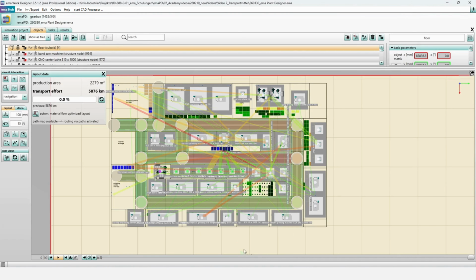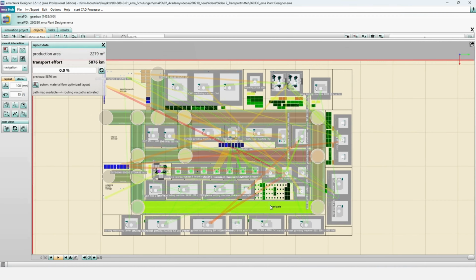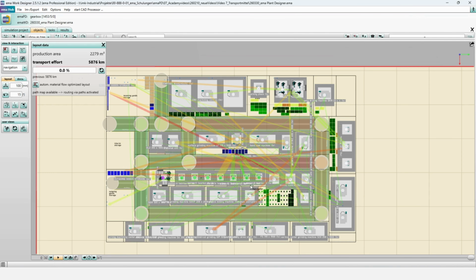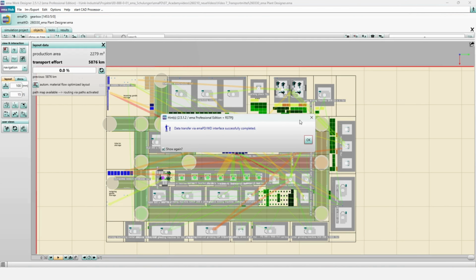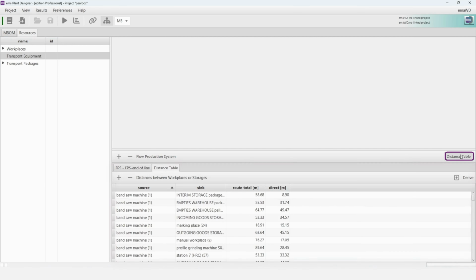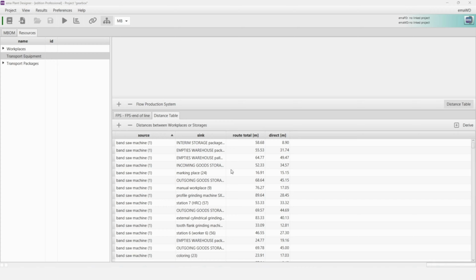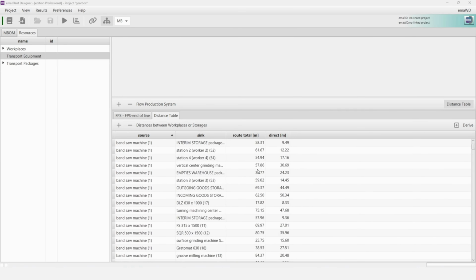These should be extracted from the layout, which was previously imported into emaPD Work Designer from a calculated result and customized there. Due to the path map, it contains not only information on the distances between workstations and warehouses in a straight line, but also on the actual driving distances. Here, too, data can be sent to emaPD Plant Designer with a single click on the emaPD logo. Once the data transfer is complete, the project opened in emaPD Plant Designer will now contain an automatically filled distance table. For each required workplace or warehouse transport relationship, the direct distances and routes have been determined using the drawn path map.